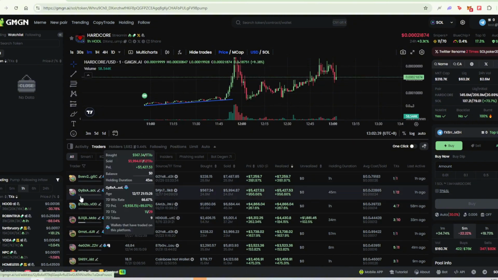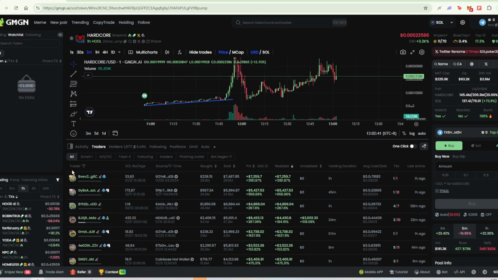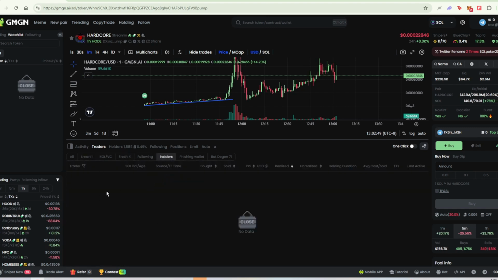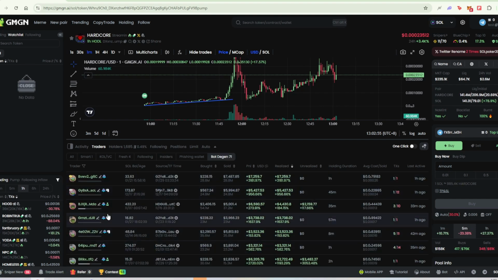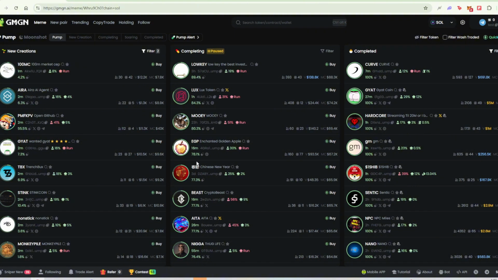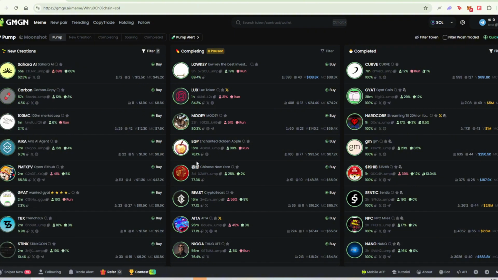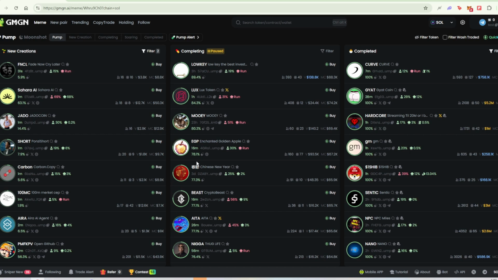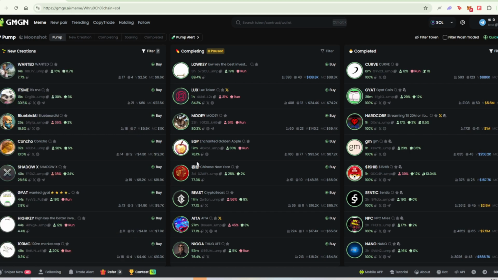Also, if you guys want to filter out the types of wallets, you can also filter it based on whether you want smart wallets, VCs, fresh wallets, insiders if there are, or even bots that are actually helping them buy and sell. So I've pretty much shown you guys around whatever features that GMGN.AI has already offered, how you guys can analyze each of the coins based on the metrics that are given by GMGN.AI, and also based on the price action itself. If you guys have any questions, just post it in the comment section down below and I'll answer them to the best of my ability.